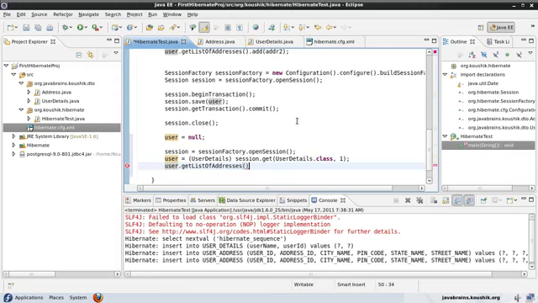When you make the object use eager initialization, then what you're saying is, hey Hibernate, I don't care how many lists are there, I want you to fetch all the related data. So if there is a list in the user object, get all the values of that list. So this is something that's going to take a lot of resources. It's going to take a lot of time. So we should do this only if we need it. Otherwise, you have to stick to the defaults, which is lazy initialization.